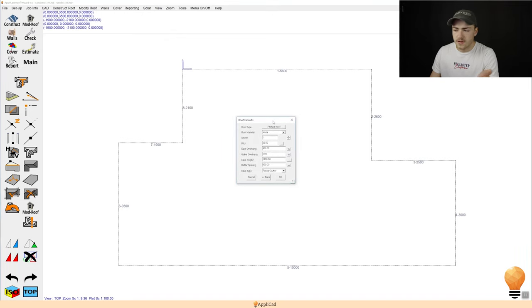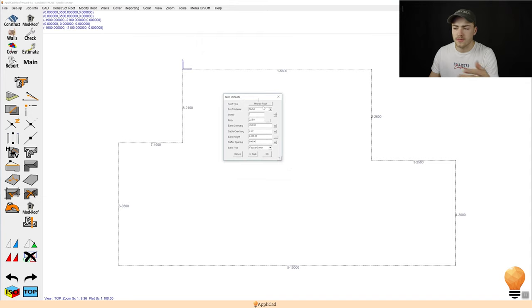Then we get our roof defaults box. So we put in things like whether it's a pitch roof, whether it's a single slope or a skillion roof, what the roof material is, we're going to do metal in this case, the story, that comes into play when you're doing cutouts for the actual model of the roof, as well as things like labor and the pricing side of things later on. Pitch will make 22.5.